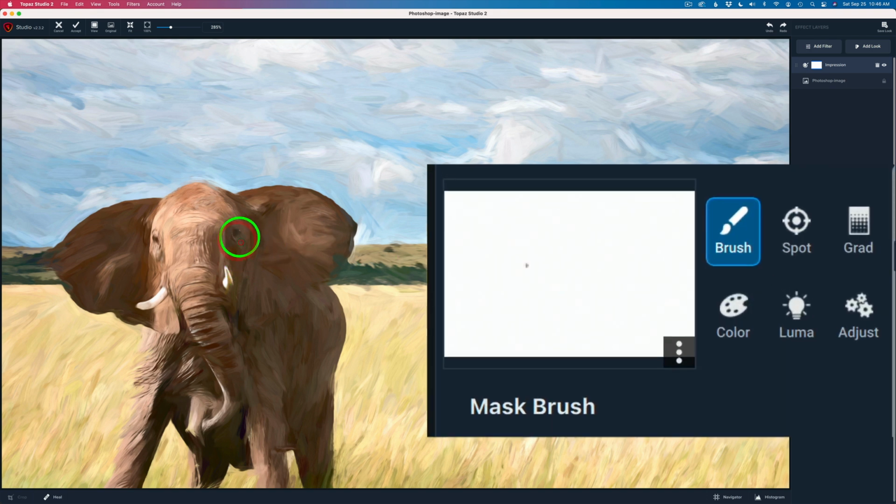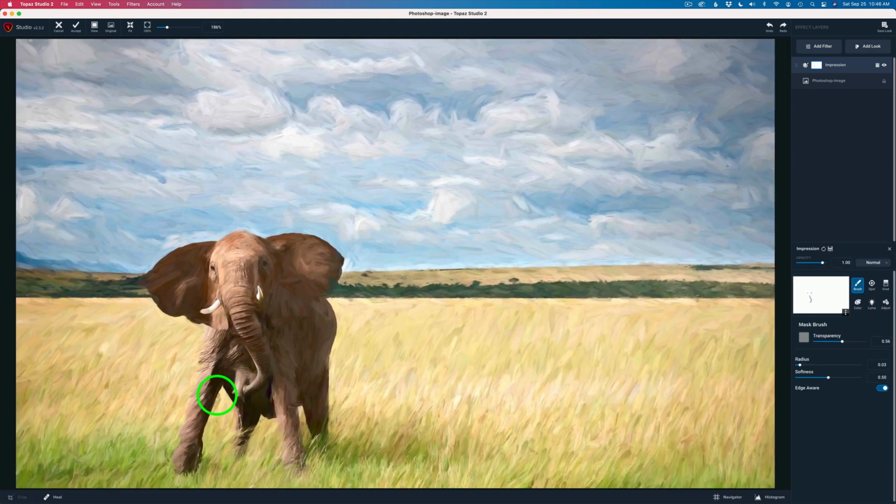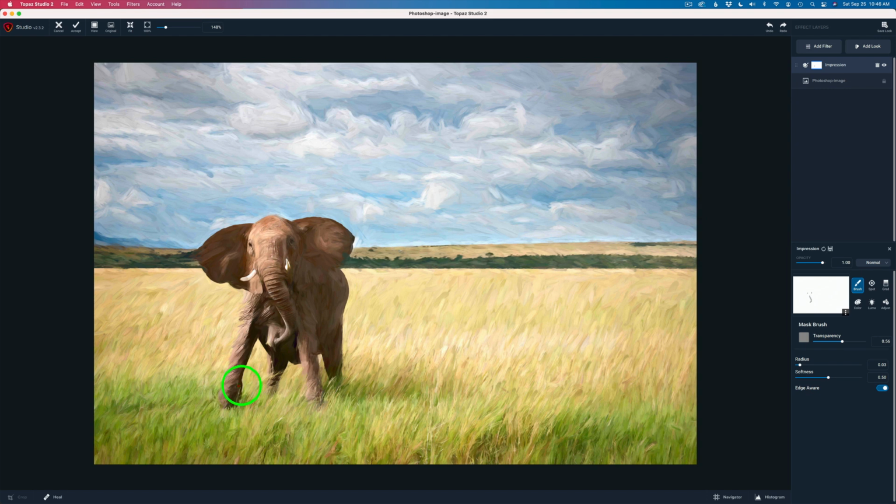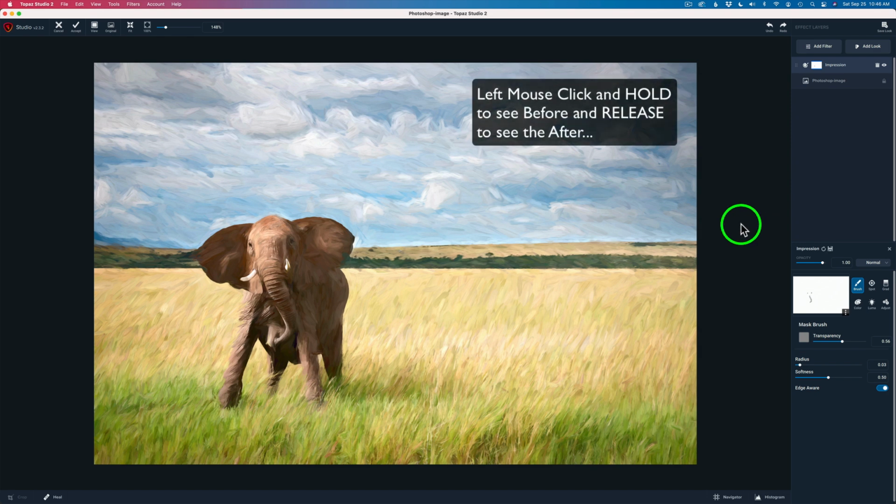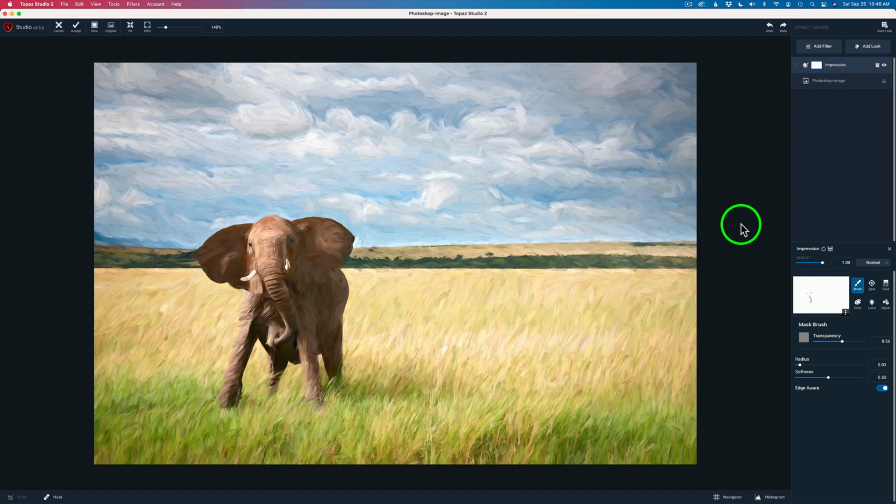Now the eye, I believe, is right. Yeah, there's the eye right in that area. So I want to bring the eye back in a little bit. You see that? And maybe a little bit of detail on this trunk here. Let's add some of that detail back in, around here. I think that's going to look good. And maybe on the edge of the trunk and in here, just so we can clearly define that that is a trunk. I think that helps a lot. And if you want to see where we've come from, we can just click here on the canvas. Here's our before and here's our after. So I think it's coming along pretty well at this point.